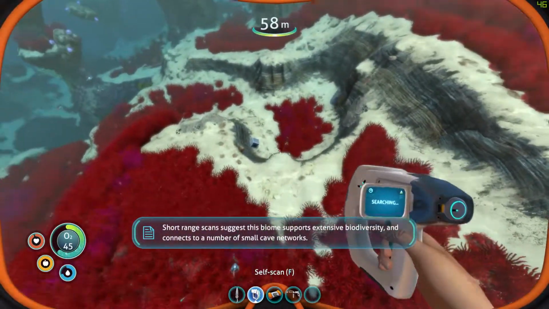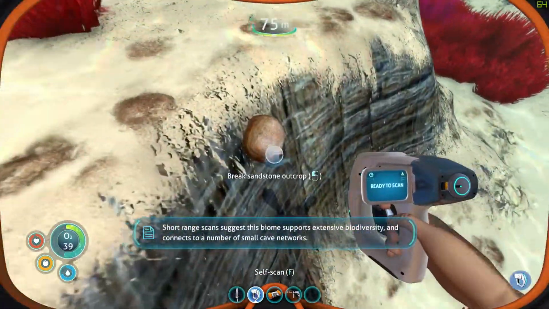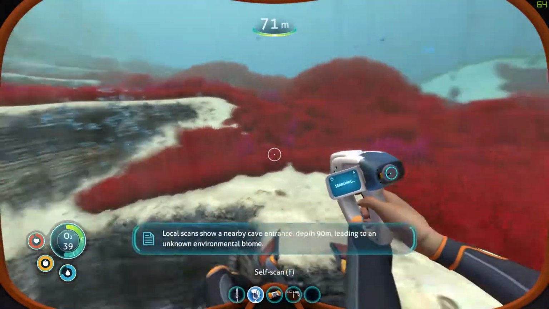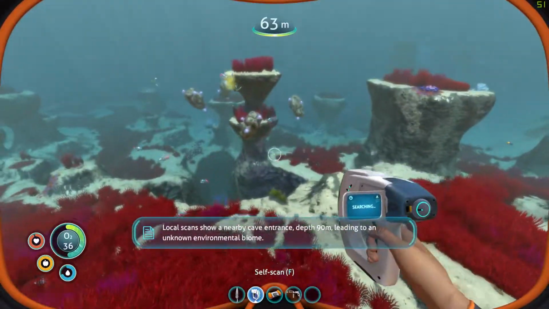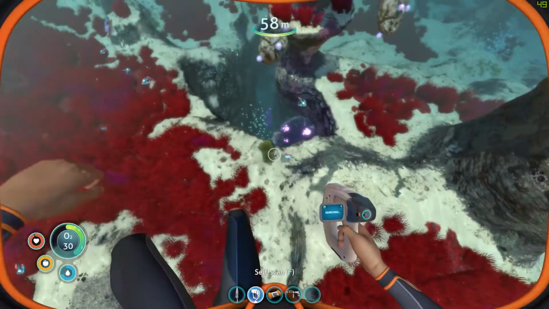Short-range scans suggest this biome supports extensive biodiversity and connects to a number of small cave networks. Gold, there we go. Local scans show a nearby cave entrance, depth 90 meters, leading to an unknown environmental biome.